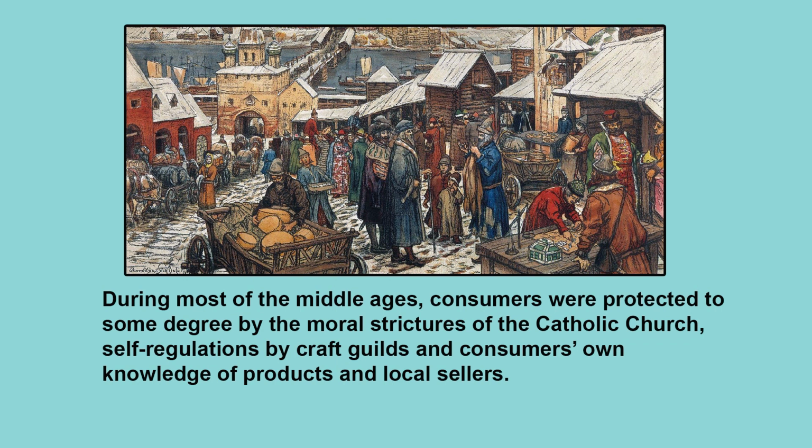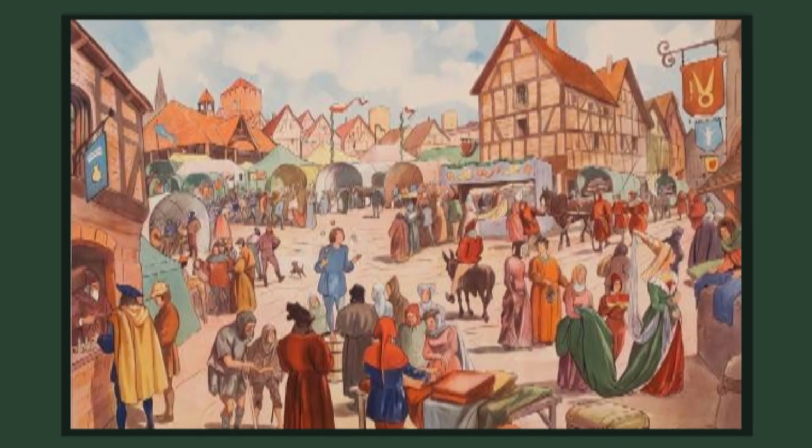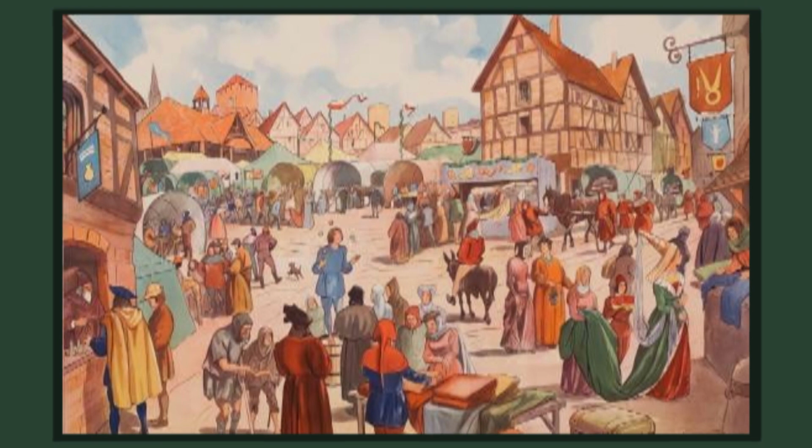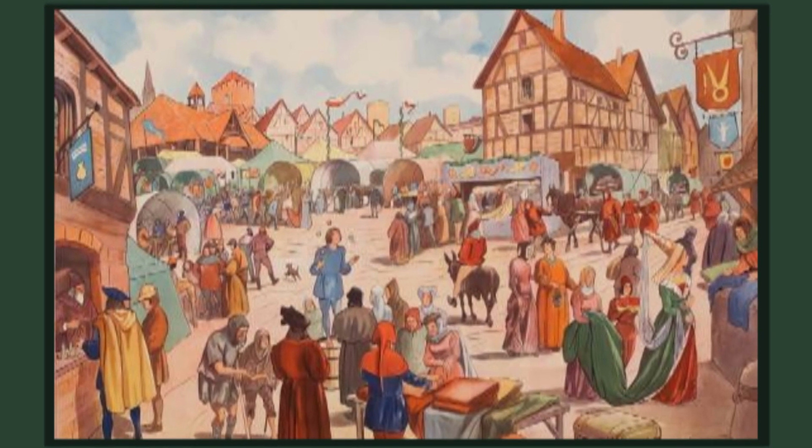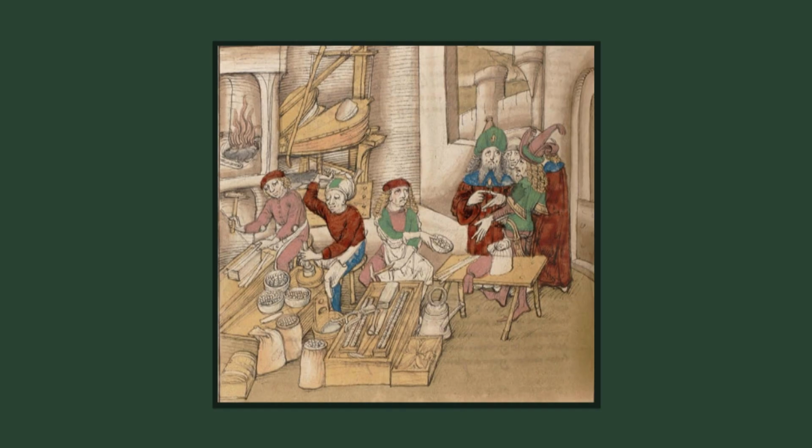During most of the Middle Ages, consumers were protected to some degree by the moral strictures of the Catholic Church, self-regulations by craft guilds and consumers' own knowledge of products and local sellers. The laws did not favor the consumers, but neither did they favor the seller. There was essentially no law covering consumer transactions.